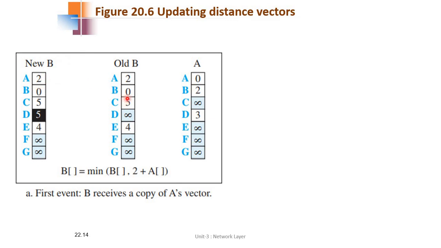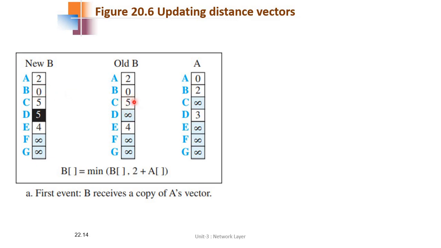And now we are coming to the second one. So here I have 0. In A I have 2 now. So with A only we are going to add the value of plus 2. So here the plus 2 becomes the value 4. Okay, so now we are going to compare your old B value with the new B values. So now this is 0, this is 4 now, which is the minimum value? 0 is the minimum value, so that is updated in your new B distance vector.